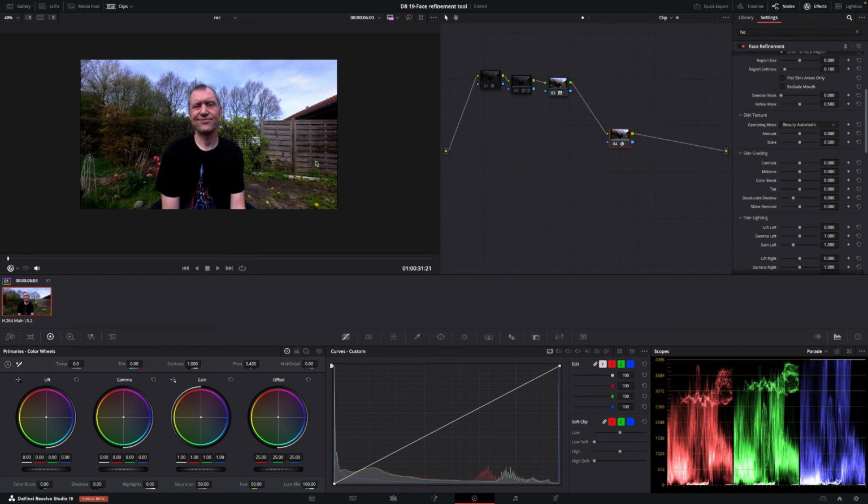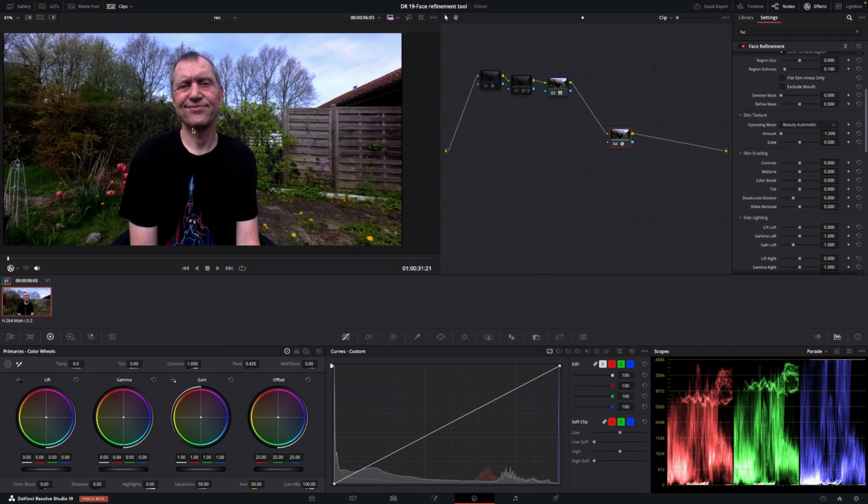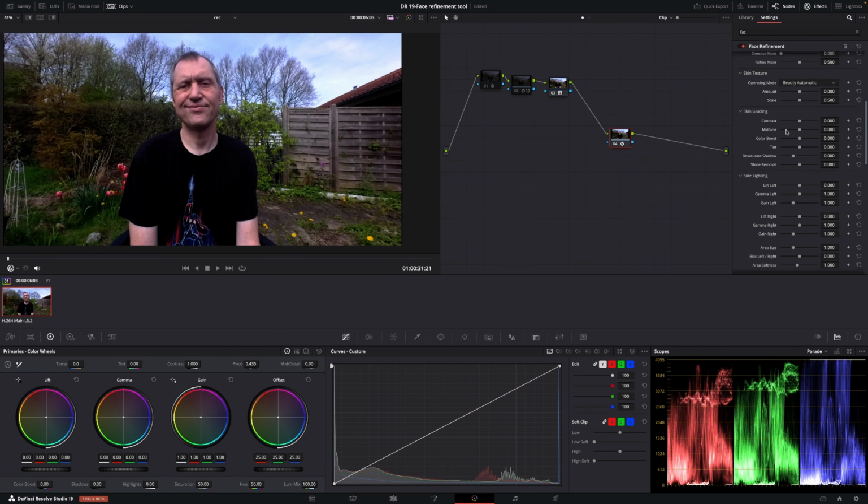There is a beauty plugin. So if we want to de-beauty me, we can just go into the amount and pull it all the way back here. So you can see I became a little more wrinkly. And if we want to smoothen everything out, we can go the other way here. And then we can change the scale of that, as you see right here. But for this, I'm just going to reset that because I don't need to use a beauty plugin. I think it's okay the way it is.